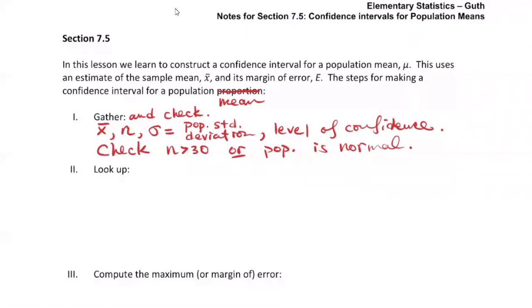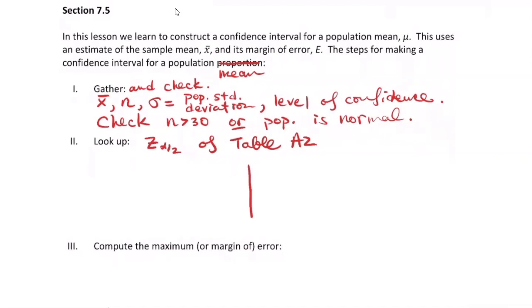Anyway, so you look up the z alpha over 2 on table A2. That's our new table. And just to remind you how the table works, you can use table A1 as well, but it's not very good. There's a degrees of freedom here. Just go down to the bottom row where it says large. Those are the z-scores which you want. The rest of them are t, which we'll talk about later today. Our alpha is whatever it is, but just make sure it's under 2 tails. And then down in the bottom row, you'll have that z alpha over 2 value.